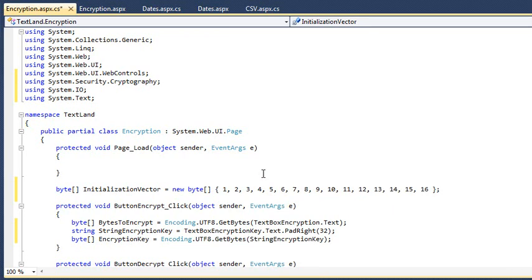An initialization vector is not unlike a secondary encryption key, as its presence makes the encryption harder to crack.